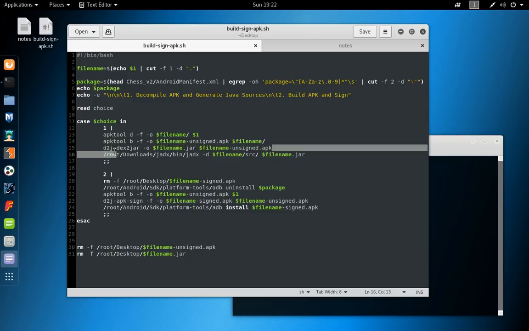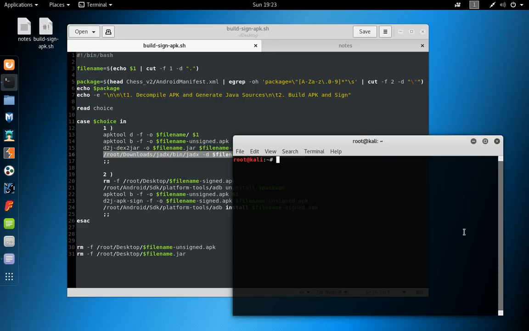I'm then going to turn that unsigned APK into a jar. I'm then going to turn that jar into source files, so Java class source files. And then we're actually going to move those source files into the APK output directory. So I'll show you what all that looks like after I run it.